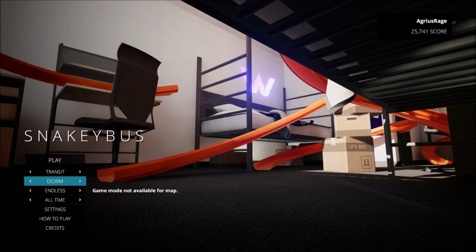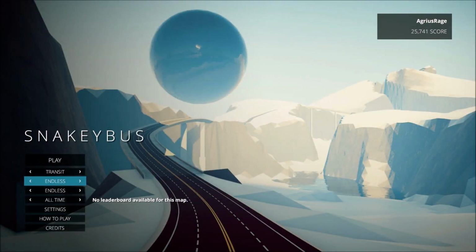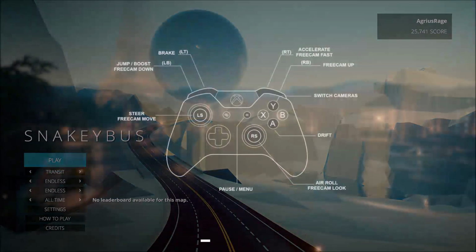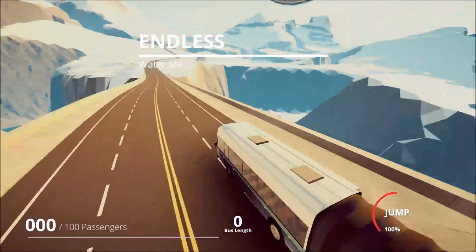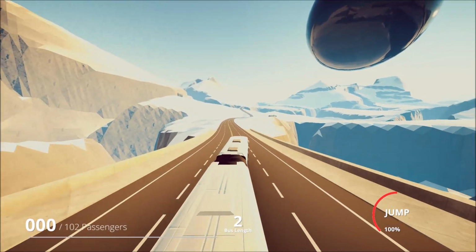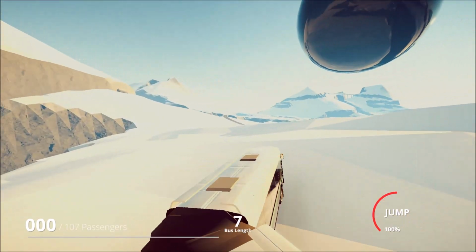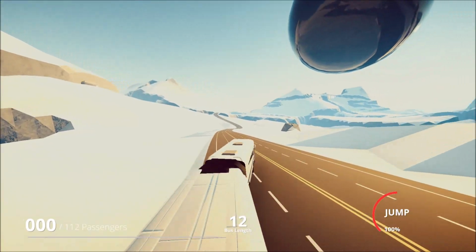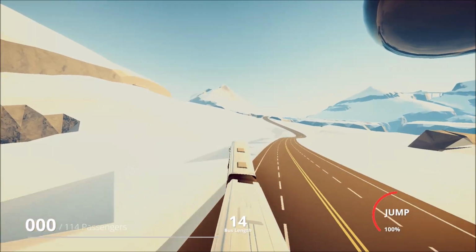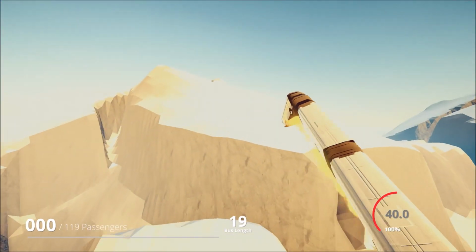Right, and endless mode is obviously going to be only available on the endless map. So let's see what this one's like. Oh, the bus just keeps growing and growing. Okay, and then it's jumping all over the place. Not good. So it's no passengers on this. You just need to keep going with the bus. And we've got infinite boost as well.